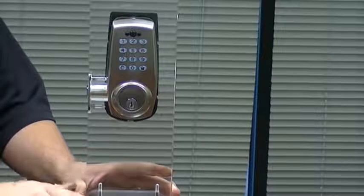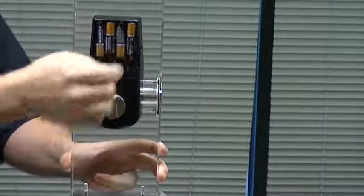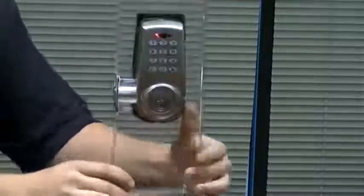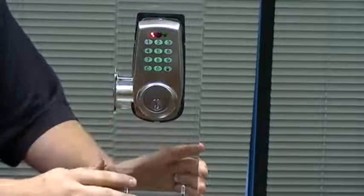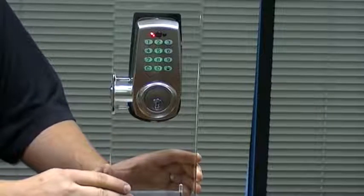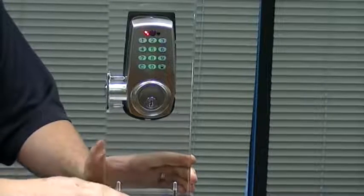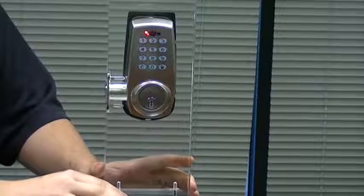Now, turning on the auto lock. Press and hold the set button for 2 seconds until it beeps and then let it go. Enter your programming code followed by the lock button. Then enter 80 lock. Now 0 lock. This turns on the auto lock. If you enter 1 lock, it will turn off the auto lock.